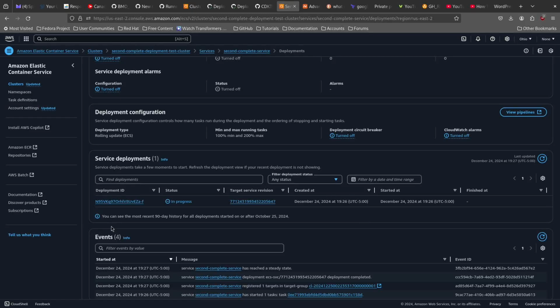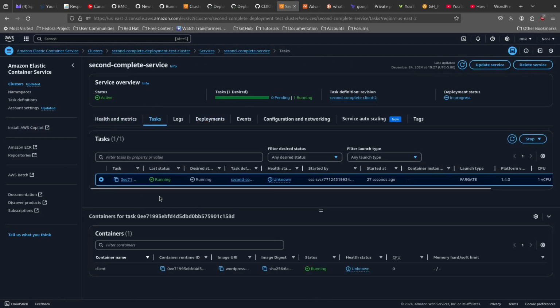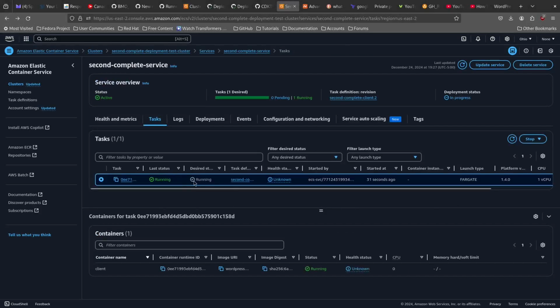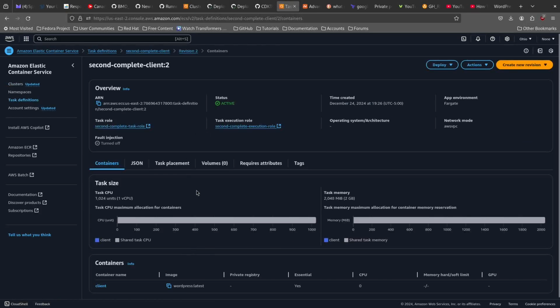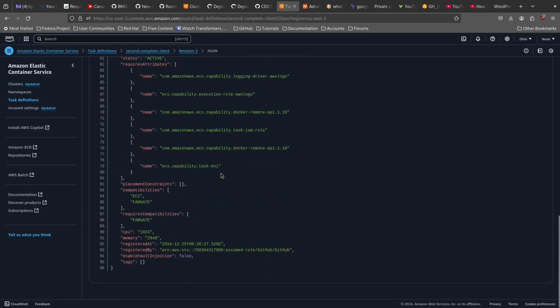How can you determine that this is a Fargate application over a regular ECS application? You can do several things. One, we verify looking at our task definition, go into our JSON, and we can see the compatibility is for Fargate, so this is a Fargate instance.